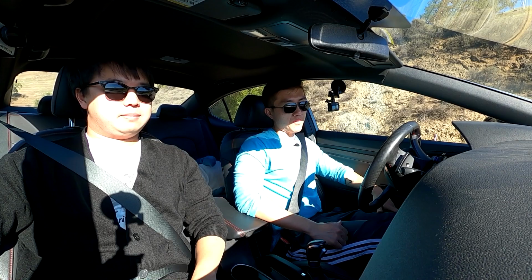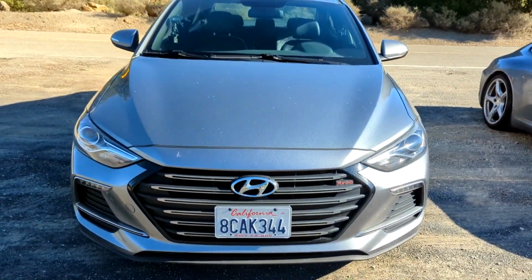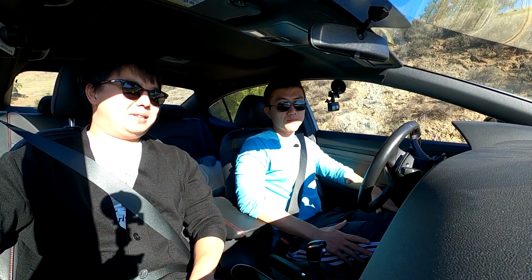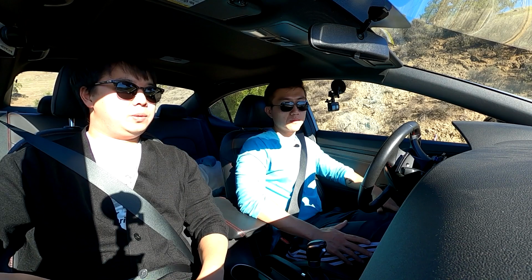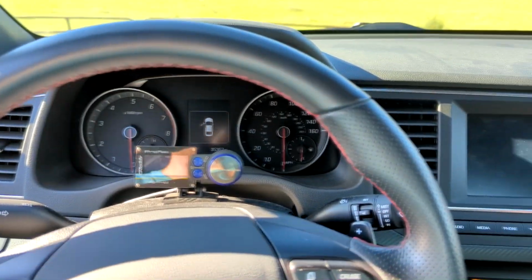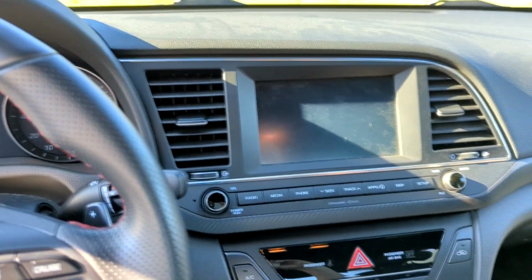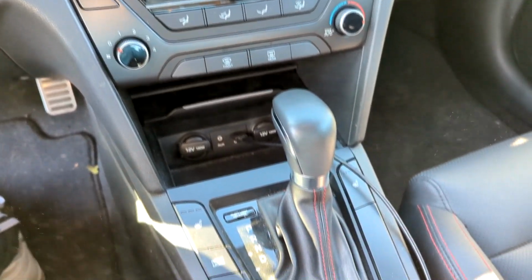But the crazy thing is, this is not stock. So you're pushing close to 300 wheel horsepower. So how did you get there? Pretty simply, to be honest. There is a company in Korea that tunes a lot of KDM cars, and they're kind of the biggest company doing it over there, called Lap 3. I think they have a US subsidiary also called Lap 3 USA.